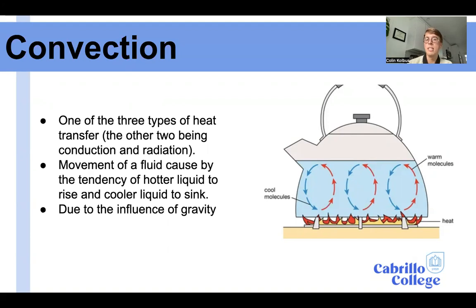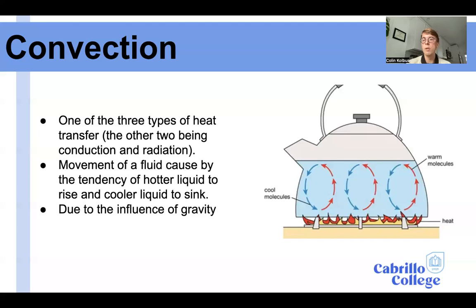And it's this tendency of liquid to rise when it's hotter and then cool down when it's away from your heating source and then sink back to be heated up again. And it creates these convection gyres that move liquid around. If you've made a pot of rice before, you might have seen the grains of rice spinning around when it starts simmering. You're not spinning it at all, but it's being churned and turned over because of convection.